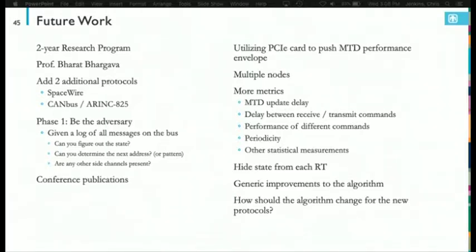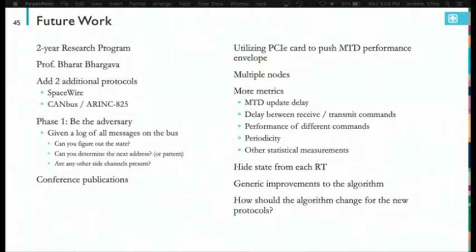A colleague of mine brought up something that they thought would be interesting. Right now, each RT can see the entire state. They felt it would be interesting if I can only see my state and my addresses, and I can't see anything else, but I still don't collide with anyone else's address. And if you have the answer to that, I would definitely love to speak with you afterwards.